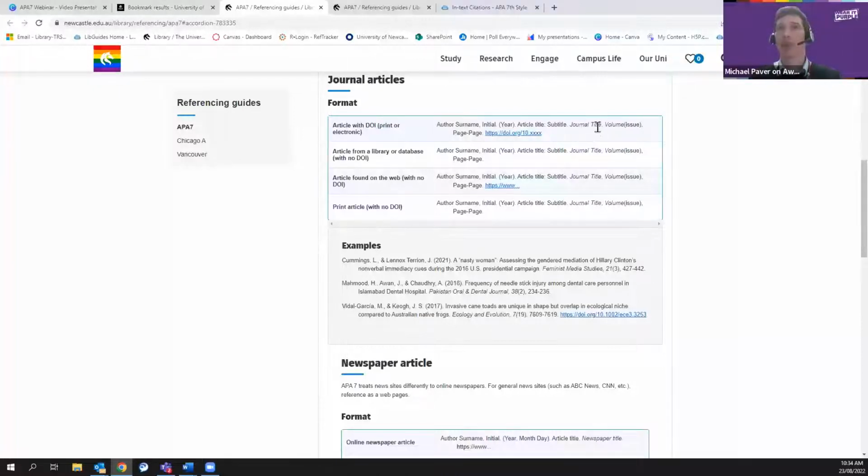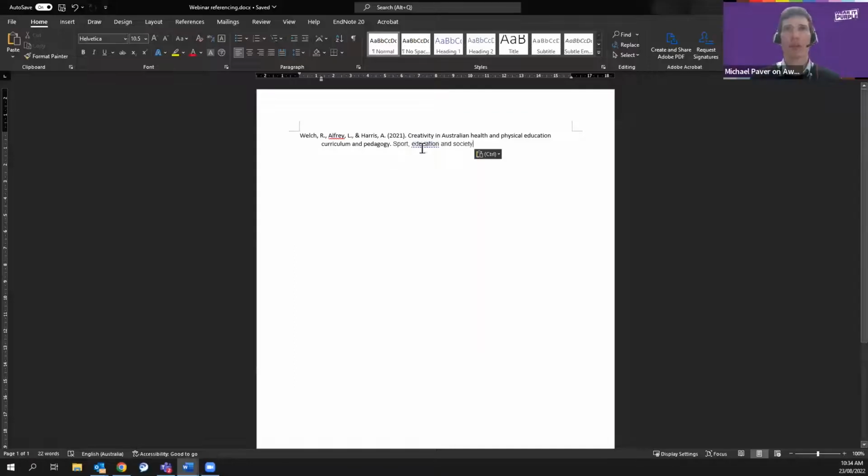Also, every word of the journal title needs to be capitalized. I can see that in the template and then down here in the examples as well. So I need capitals there, so I'll fix that up. Education and Society. And then it's volume 26, issue 5.